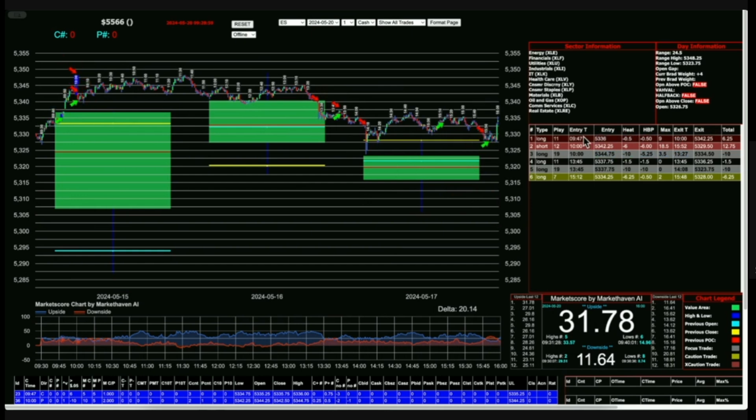So if there is a trade active, you can see this trade closes at 10, this trade opens at 10. This trade closes at 13:45, this trade opens at 13:45. The reason why I do this is because that way I know that the Marketscore information for that trade has already been met when it checks the value data to determine if it should take a focus trade. Because it's already in a trade, it's a no-brainer. That piece of it has already been established. Now I can just focus on the value data to determine should it be taking the focus trade.